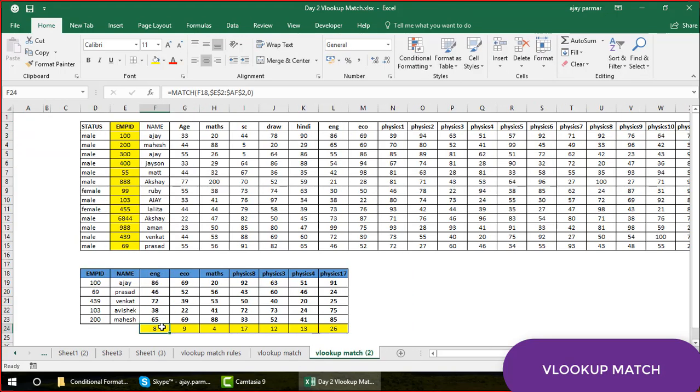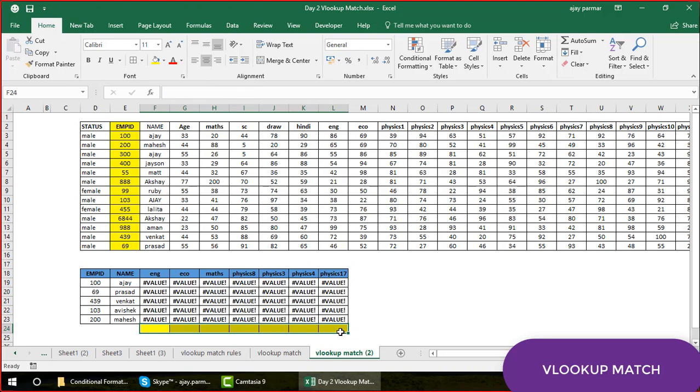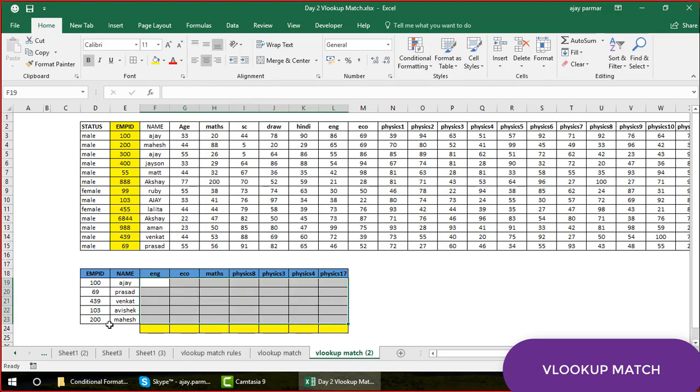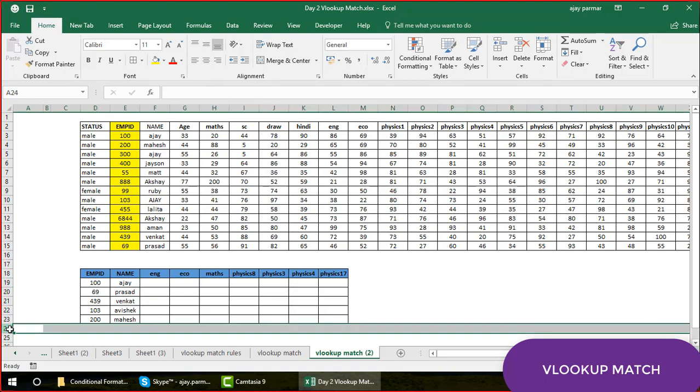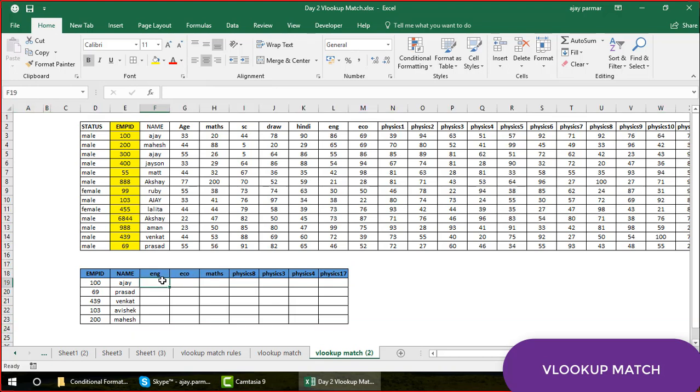Okay, so now I'm going to show you how you can use the match inside the Vlookup. So I go and delete this entire thing. I have deleted the column, and obviously your Vlookup will not work. So I just go and delete it now here. Now guys, we are not going to use the match function in any other row. My plan is to use the match inside the Vlookup, which is very simple if you have practiced on the match function and the Vlookup.